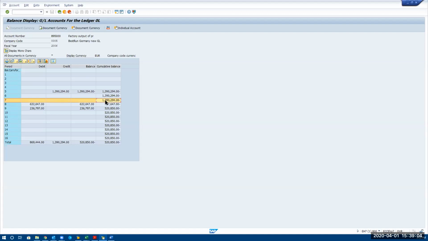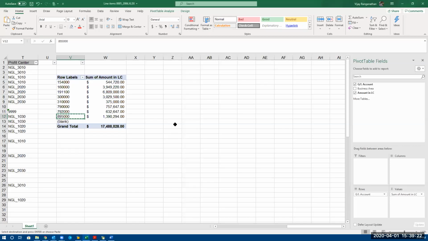We have it here, 1.3 million, but I think the document numbers are different document types, which we did not exclude. In other words, these are the manual documents posted. These are not. So this is out of scope, okay? So far clear? Yeah.